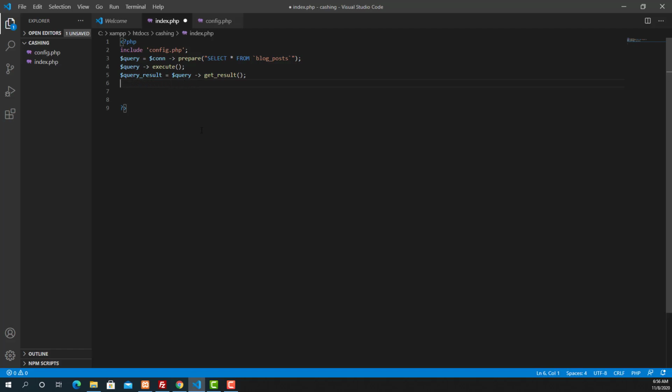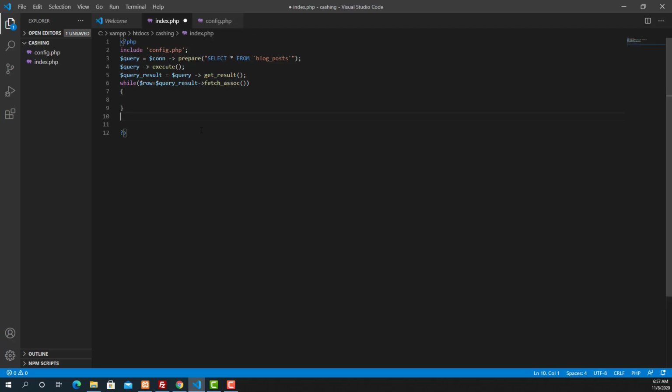For that we can use the while loop, while $row is equal to $query result fetch_assoc.